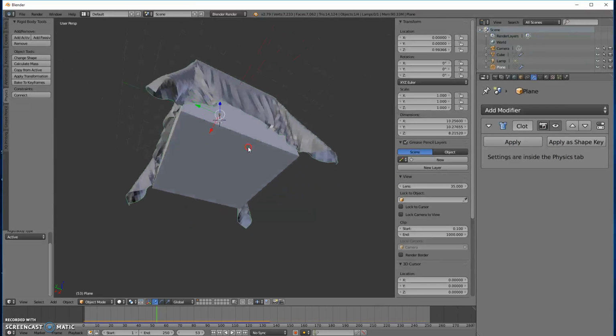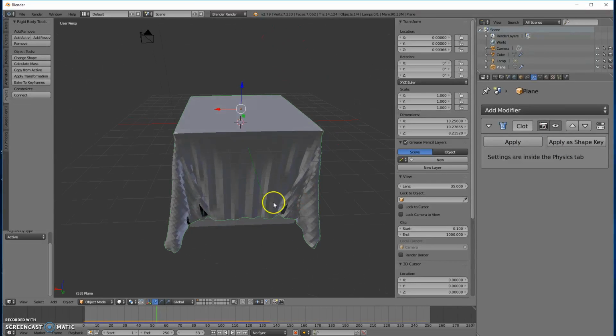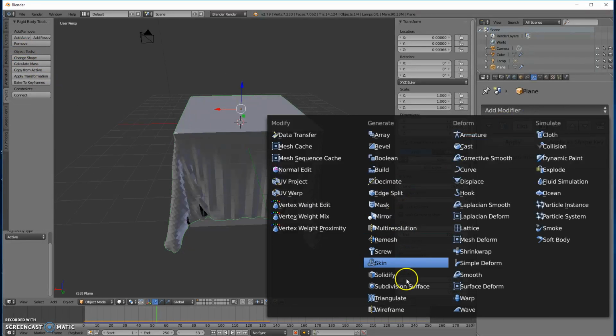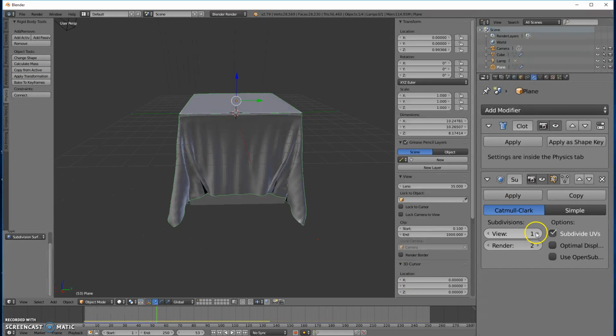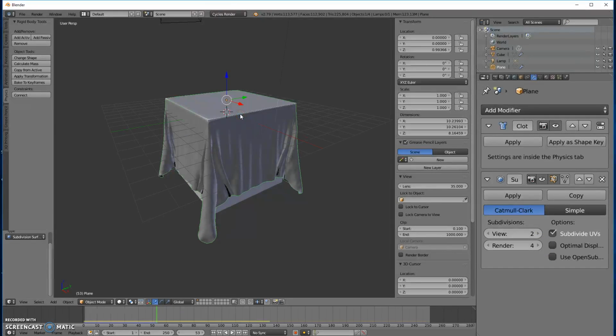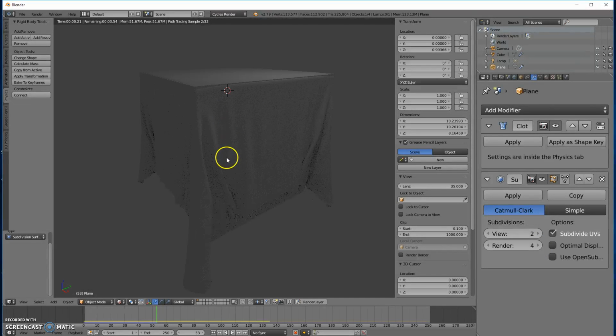And then, like in our last video, I'd usually add a thickness modifier. I would also, with this, a lot of times I'd actually add a subdivision modifier too to make it look a little bit smoother. You can turn that up to get a little bit smoother thing. So if I did rendering, let's go to Cycles here. And actually, even though I have it turned up for rendering, this is in the viewport still, so I'm not getting as many faces as I would in actually rendering it for smoothing it out.